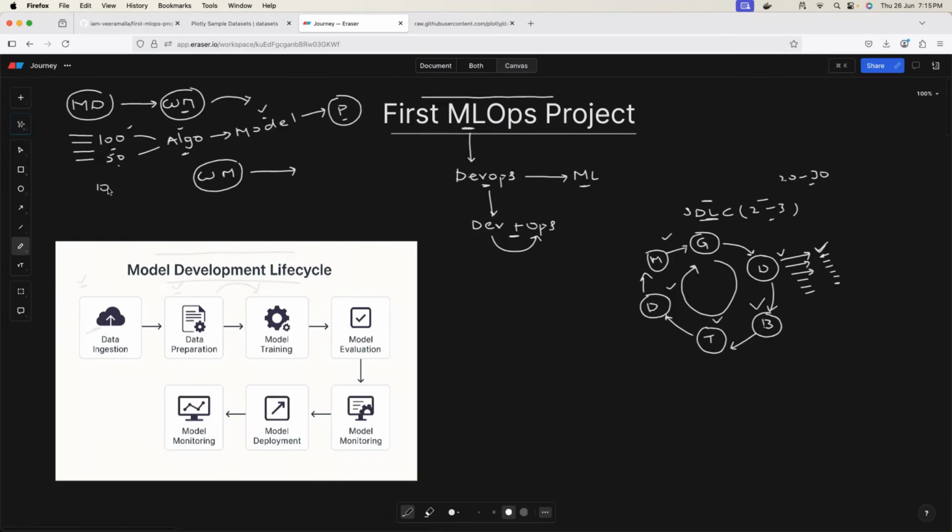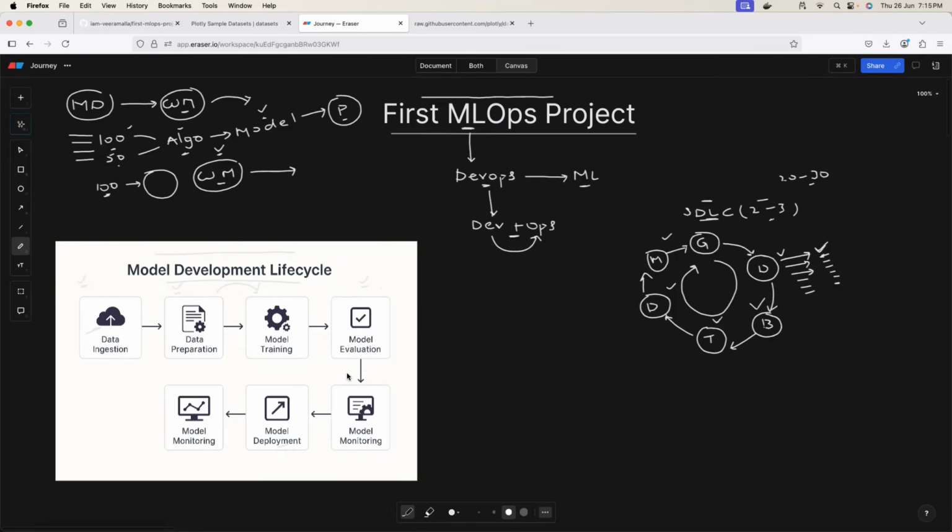Let's say 100 years of data is provided, but still the model developer has used a weak algorithm, right? So in that case, you need to evaluate the model, and maybe the model might fail at the evaluation. Or if the developer has used a very good machine learning algorithm, something like random forest, the performance of the model will be good. So model training, model evaluation, then the model also has to be deployed, right?